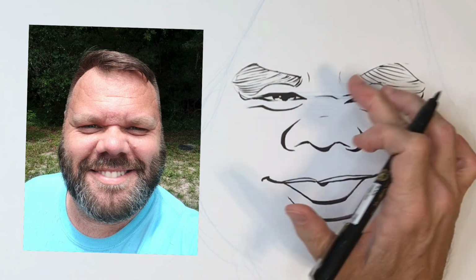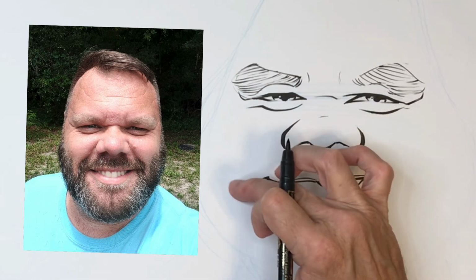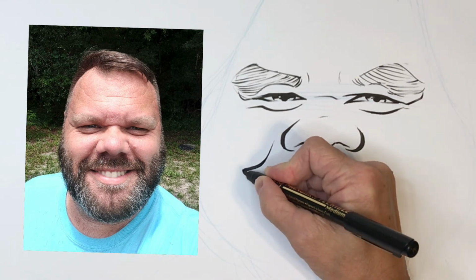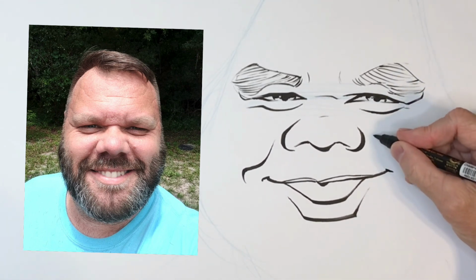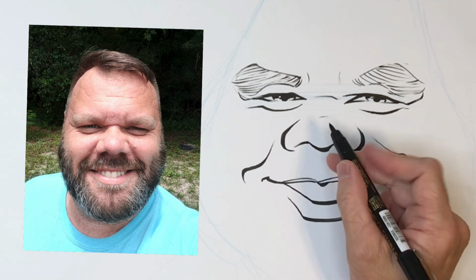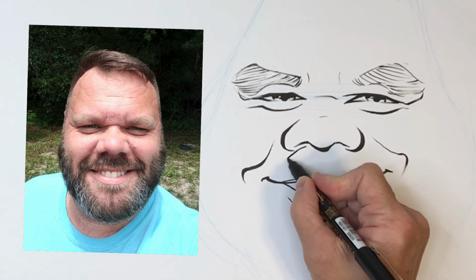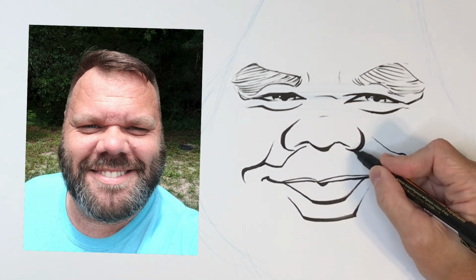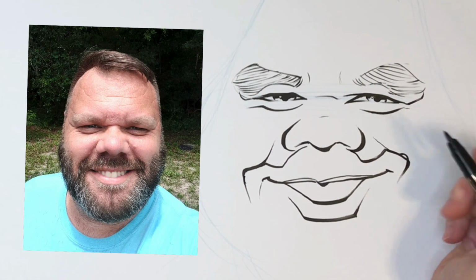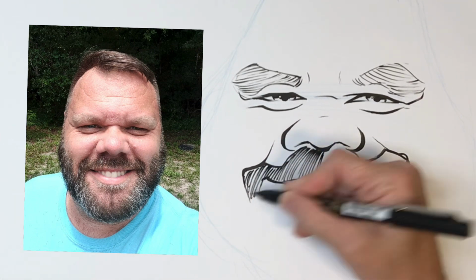Now another shape to mention, it's sort of like a negative shape in that it's the cheek. So this cheek here is causing this fold, and it also causes the smile fold over here. But also there's a mustache in there, so I gotta leave room for it. And then I can kind of have fun with the shape of this mustache. I'm thinking, how can I make this a more definite shape? The mustache is kind of wild and crazy, but if it had a definite shape, it would probably be this. Fill that in.